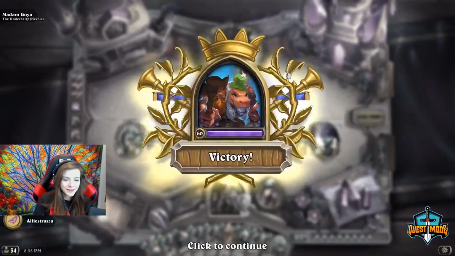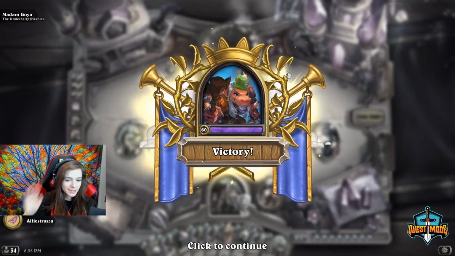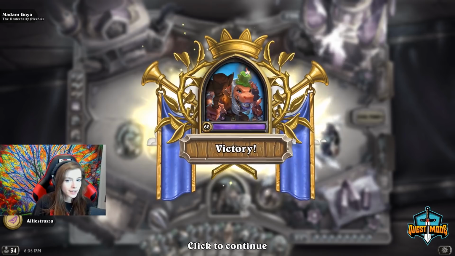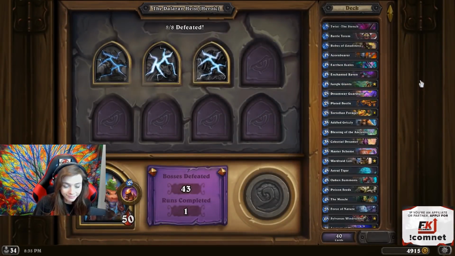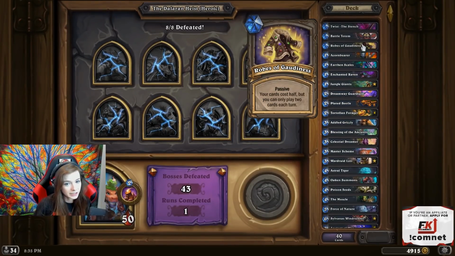I finally beat Heroic with Druid. Praise be. It took a while. Druid, I think, is definitely one of the weaker classes for the Heroic content, that's for sure. So I did have one other final boss for Druid, but I'd lost. So the Robes of Gaudiness, 100%.